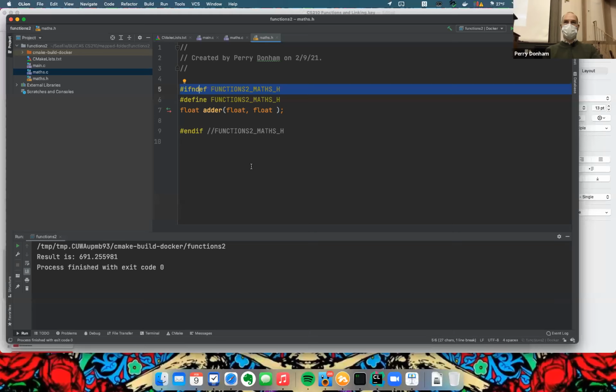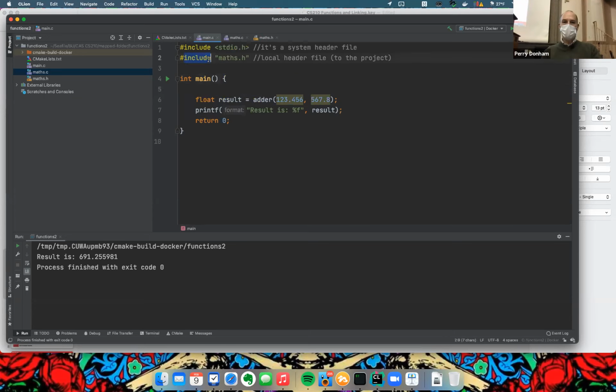I don't want to see this twice. And remember how includes work. If I have an include statement in a file, it essentially grabs the included file and sticks it into that location in the source code. So over here in main, when I include math.h, it actually takes the stuff in math.h and sticks it right here before it does the top to bottom compile. That's a preprocessor directive. The preprocessor goes through the files, expands macros that you may have defined, and includes all the stuff you said you wanted to include. Then the compiler takes over from the top and goes top to bottom.